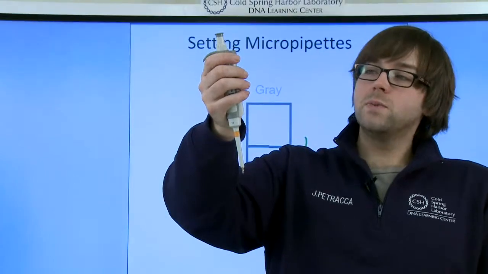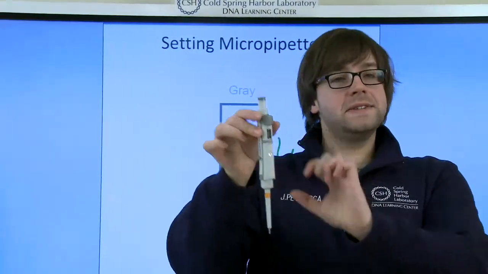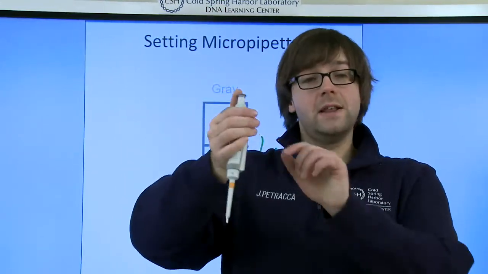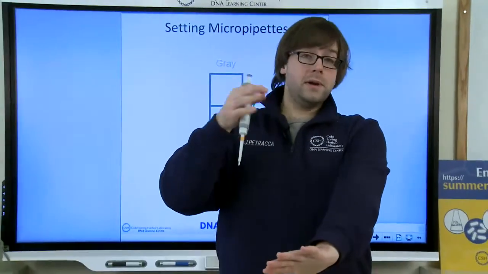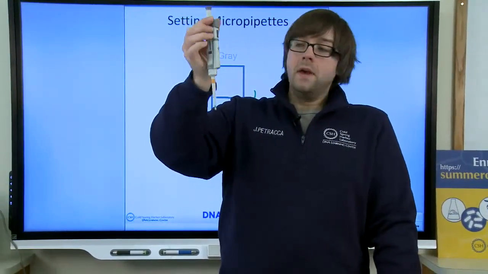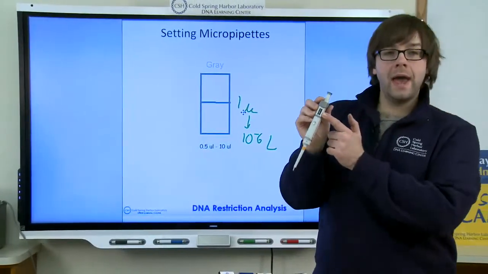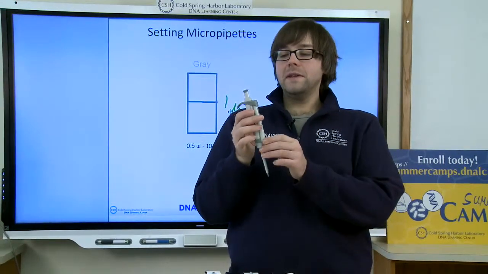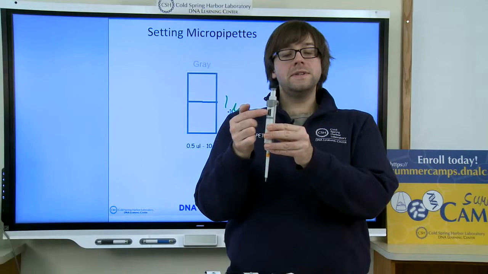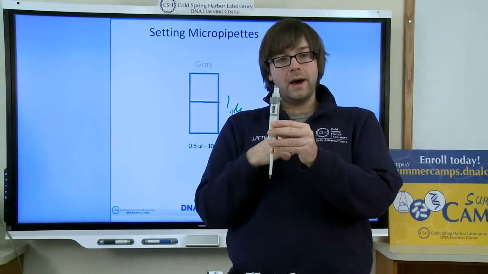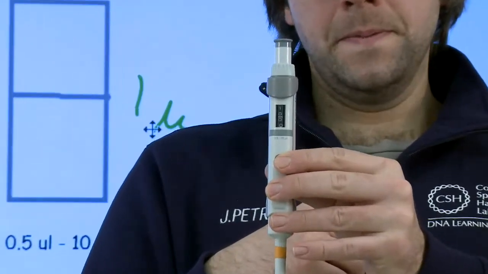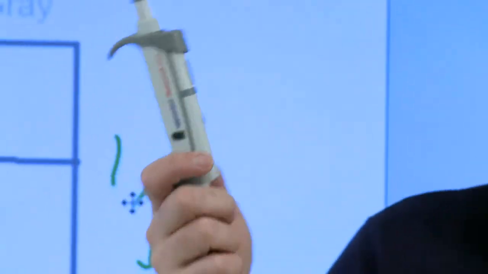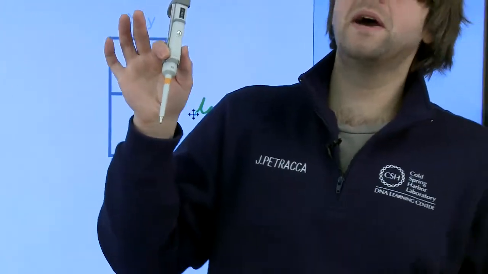Essentially the way that pipettes work is they have a little space inside of the pipette. When you push on this button up here, you push down on a plunger inside of the pipette that pushes out air or liquid or whatever inside of the pipette. There's a little box on the side of each of the pipettes that tells you how much volume or how much space is actually in the pipette at a given time. On this gray pipette right now, I have the numbers 1, 0, 0, 0. And there's a little line separating the first 0 from the other 2. I don't know if you guys can see that there. What that's telling me is that I have 10 microliters of volume inside of this pipette right now.